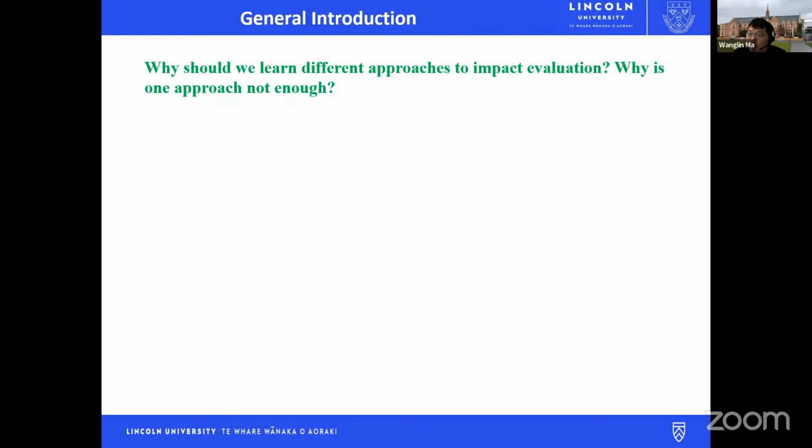So for example, for farmers, some farmers are using extension services, others are not. So we can use the impact evaluation approaches to analyze whether access to extension services can help improve farm performance.